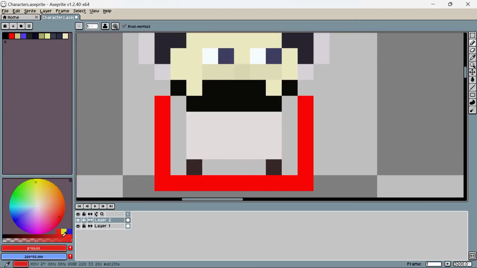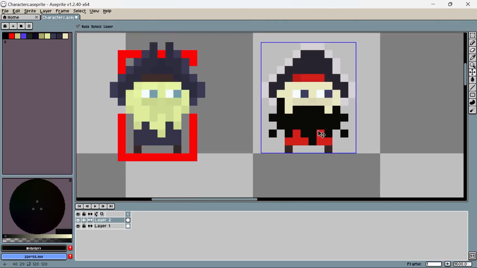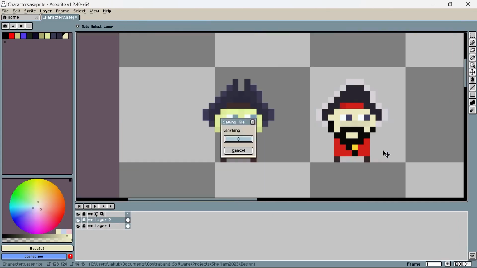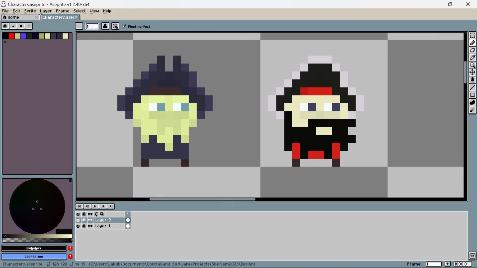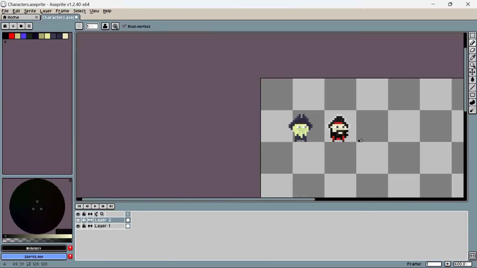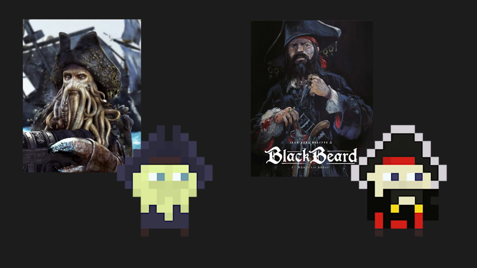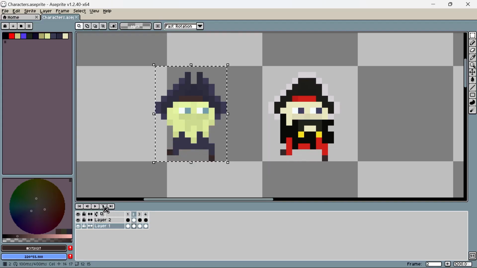I left their bodies and legs very basic, since they would not be the centre of attention, and adding more detail to them would make the characters visually noisy. I also didn't include arms, since they weren't necessary, and I felt that they wouldn't suit the style I was making the characters in. Here's a side-by-side comparison with how they turned out, and honestly, I'm very happy with how they ended up looking. I also then made a simple walk cycle for both of them.